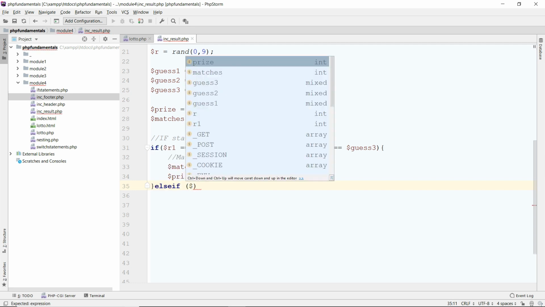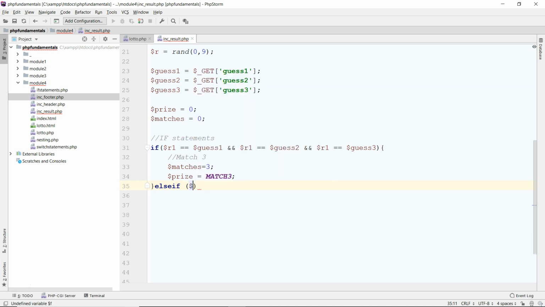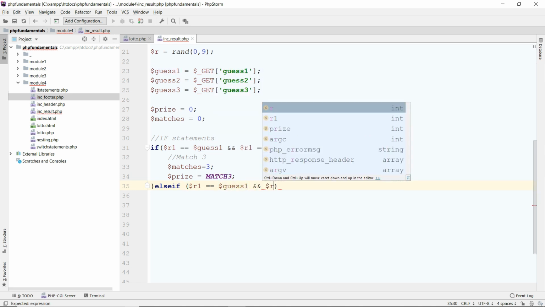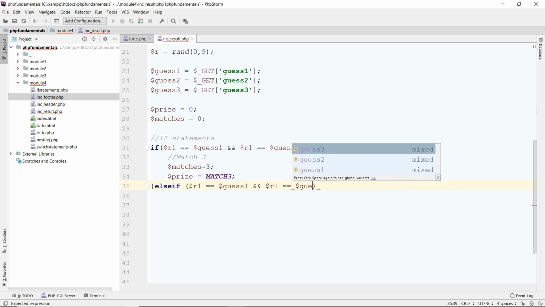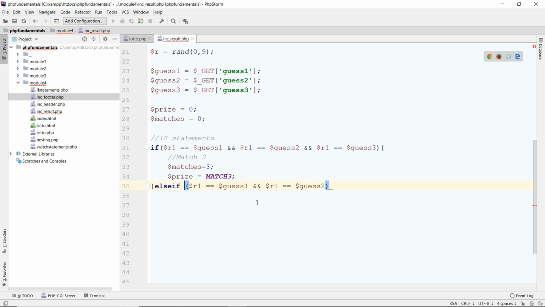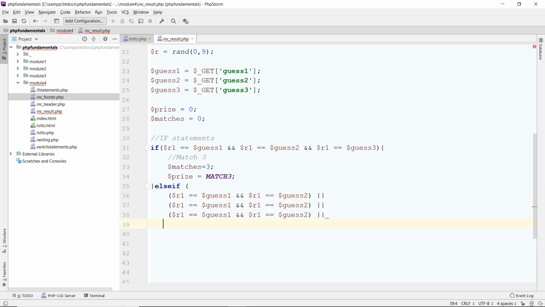You can do R1 matches guess 1 and R1 matches guess 2. That's one case, so I'm going to do this and do a multi-line. That's one case, and then I'm going to copy this, just put it down here 2 times. Okay, we'll clean this up.